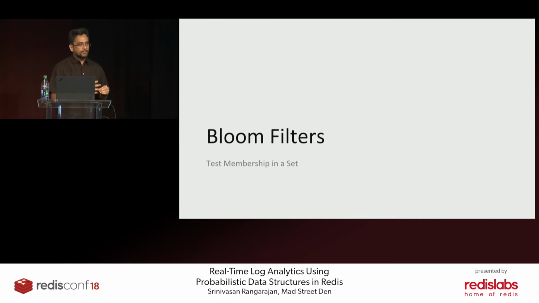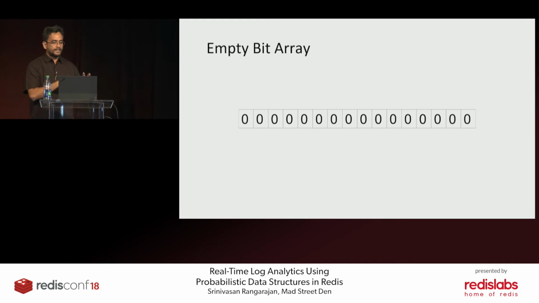But it is a probabilistic data structure, so there is going to be some kind of error, because the Bloom filter can say that it has seen it, but it might have not seen it actually. So I can explain how it actually works, and then you will probably understand it better.